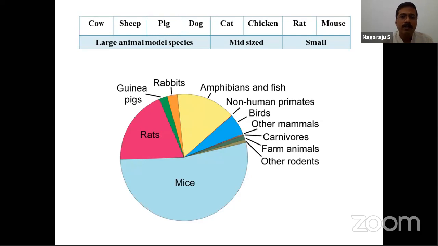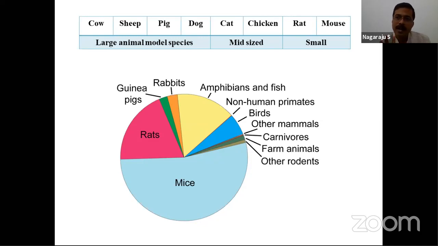Overall, if I look at the laboratories which use animal models, more than 50% of the research labs use mice, because if I study the genetics of the mice and the response for a disease condition or a drug or an external stimulus, it is very, very similar. 99% of the response given by the mice will be similar to the response given by humans for anything. For immune systems, for resistance, or whatever the response, the mice will be similar to humans.